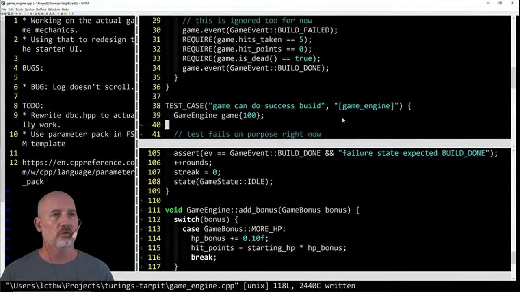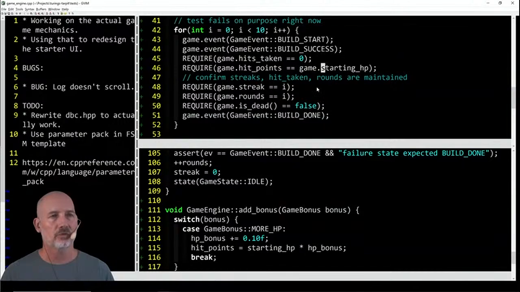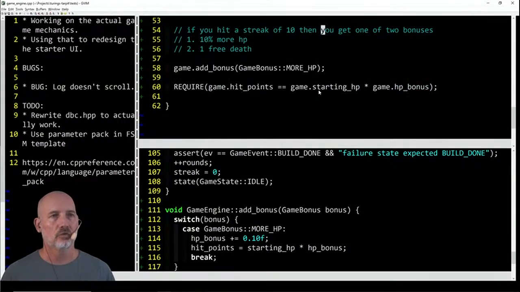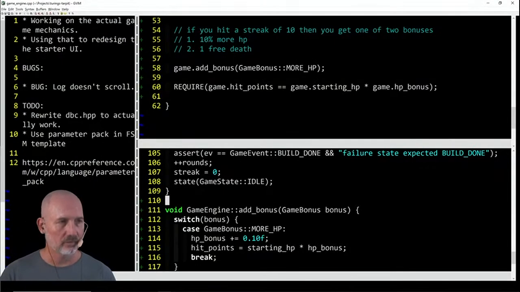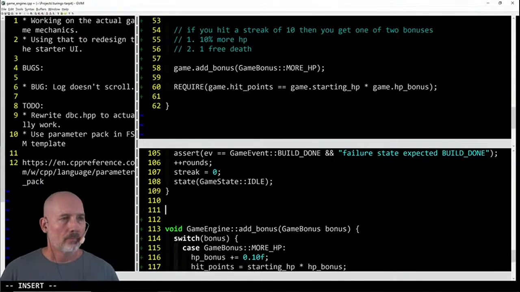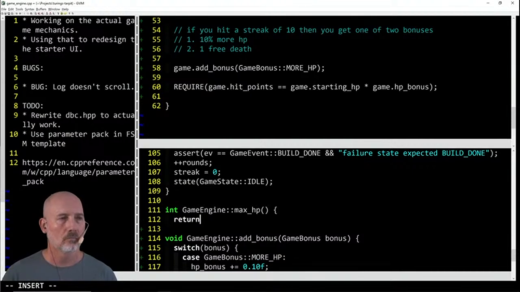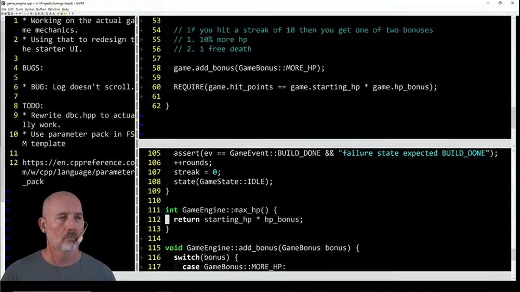Okay, yeah. We have to do the max HP now because we're doing this all the time. So max HP is not starting HP anymore. Okay, let's add that. Oh, that's a problem.